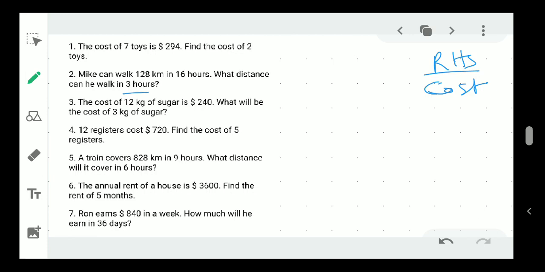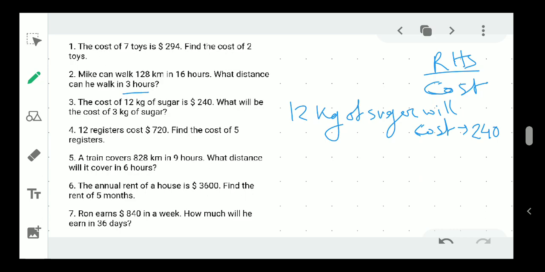So let me try that, 240. Achha, so that is the cost. So I cannot write on the left hand side. So 12 kg of sugar. So you have to write it. Okay, I am giving an arrow here, but you have to write it nicely. So 12 kg of sugar will cost, you have to write like this, 240. That is $240 in this case.